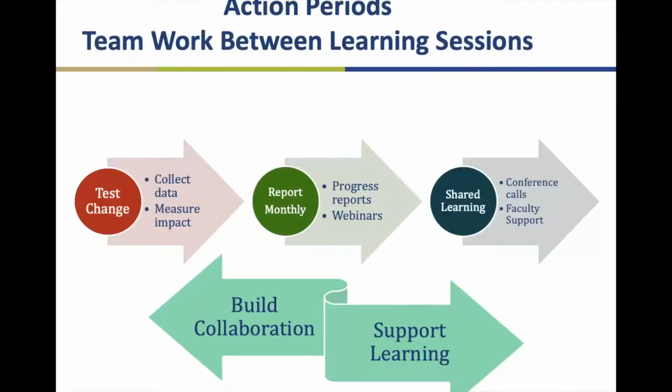Action periods are when you go home. We taught you all this great stuff. You had an opportunity to dialogue with each other. You had an opportunity to dialogue within your own teams. And then you're going home and you're testing, making these what we call small tests of change. And that's where you begin to collect data and report it to the central, us, the Pathways team, so that we can then put it all together and report it back to you. And that is part of what underscores the shared learning.